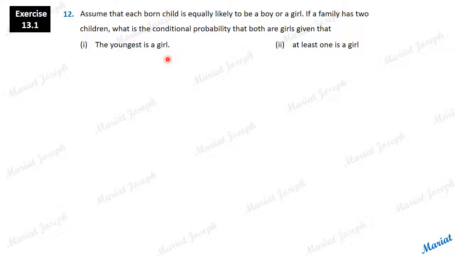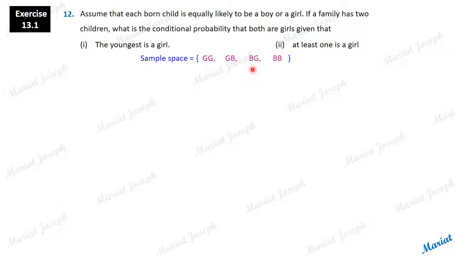Now, what will be the sample space for this experiment, this survey? If we go to the families of two children only, the possible outcomes are these four. Both are girls, elder one girl then boy, first one boy and then girl, or both boys. So all possible outcomes, the set, forms the sample space. And it is very clearly said, you need to assume that each born child is equally likely to be a boy or a girl.